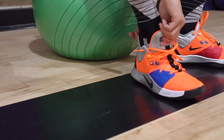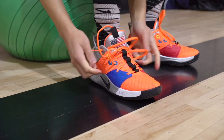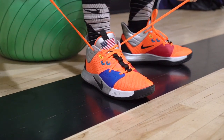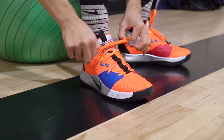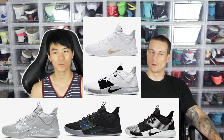Next shoe is the PG3 — you guys already know. That's one of the best for sure. Pricing is great, super light, not the most minimal but minimal enough. In my opinion, the PG3 has the best colorways of any shoe this year. PG3 colorways are so dope — the NASA silver, the iridescent, the black and white Oreo one, and a white one that came out as well, which is super cool.